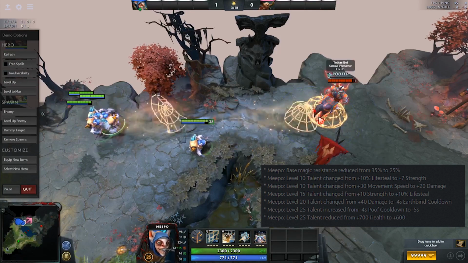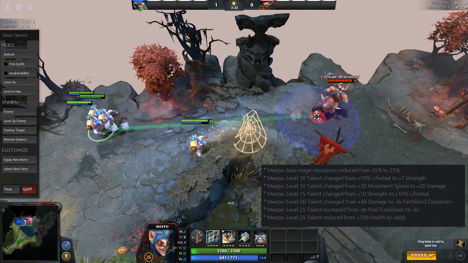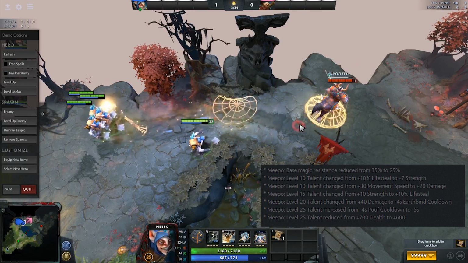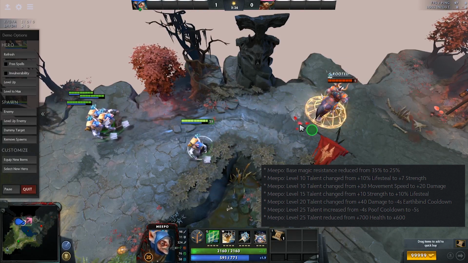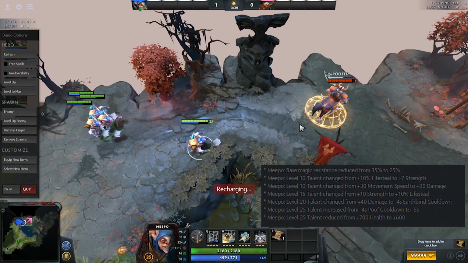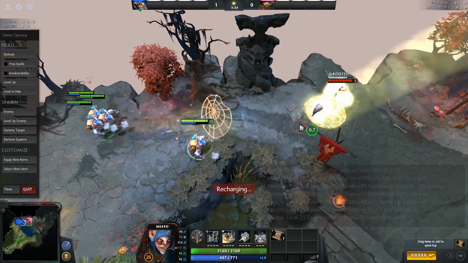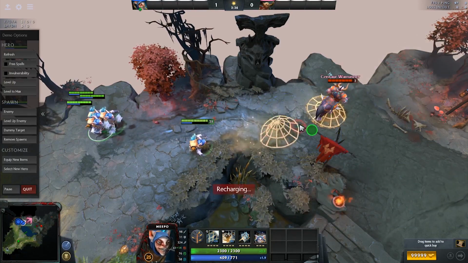And in the level 20 talent, they made a nice buff here. They decreased the cooldown on Meepo's Earthbind by 4 seconds. And in level 25, they buffed the Poof cooldown from -4 to -5, and they reduced the HP talent from 700 to 600. So a buff and a nerf as well.